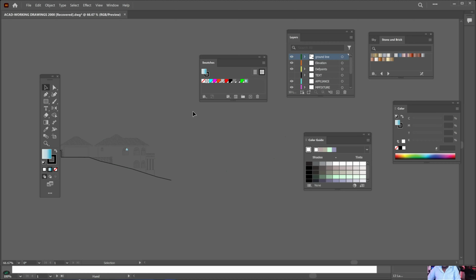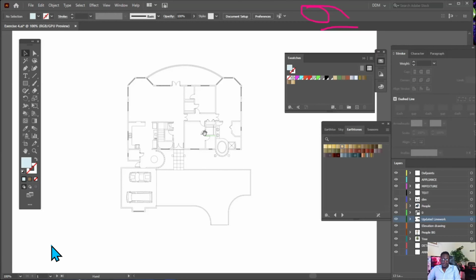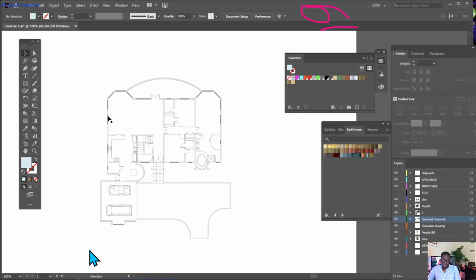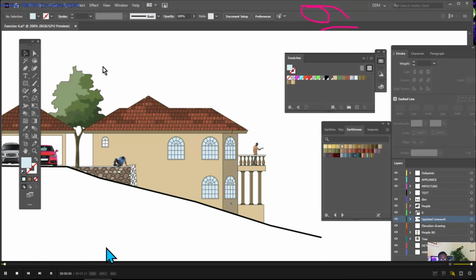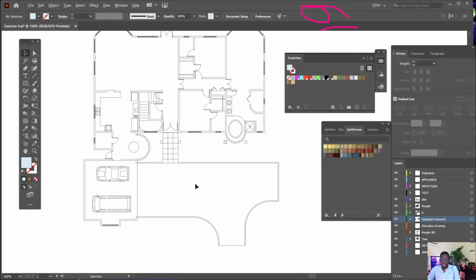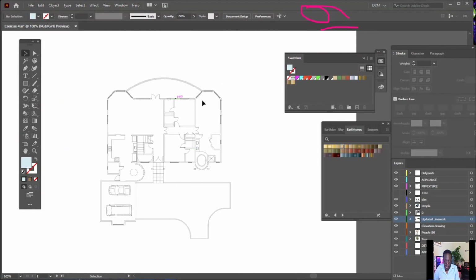Okay, so let us proceed with the floor plans. Same process, but for the plan we're going to repeat the exact same process, but instead of inserting elevation figures, we're going to insert plan figures in plan.